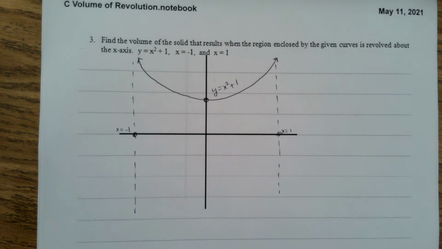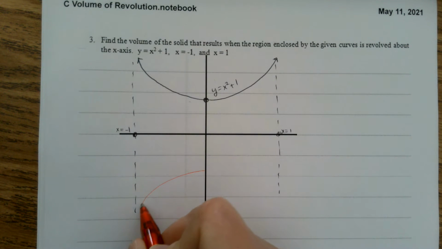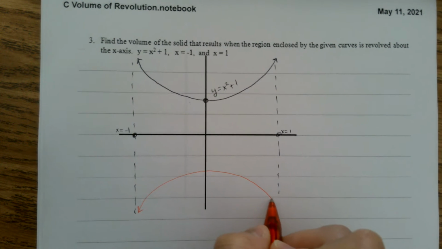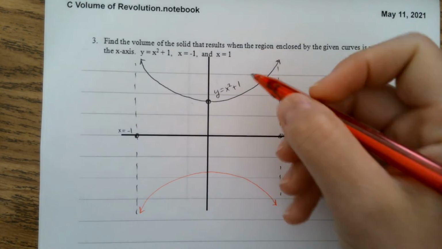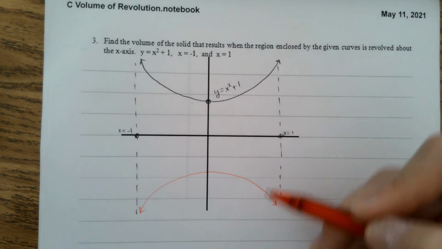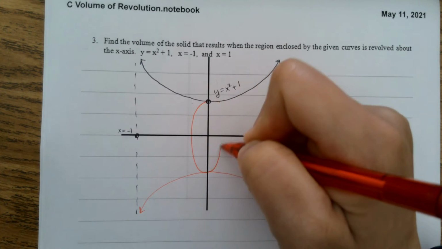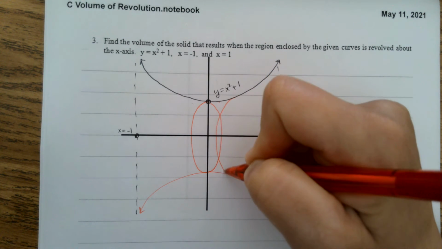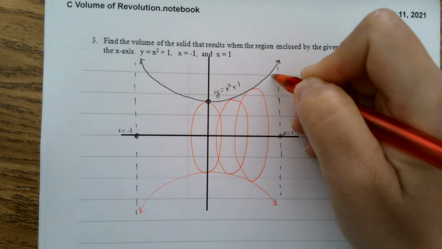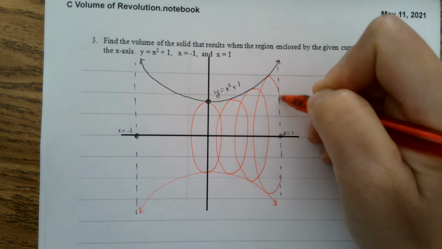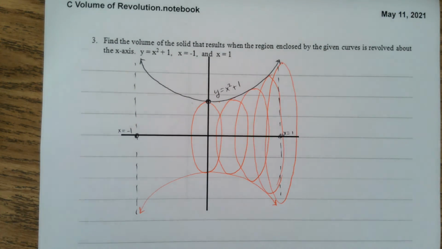So when we take this parabola and rotate it around the x-axis, it's going to have a reflection that looks like this. This will be what the bottom of it would look like. And this revolution, so taking this curve and just spinning it around the x-axis, it's going to create circles, like so. And this time it's going to be kind of like a weird double-sided megaphone kind of shape. A little more challenging to draw.